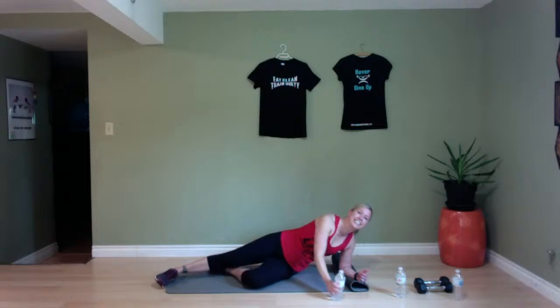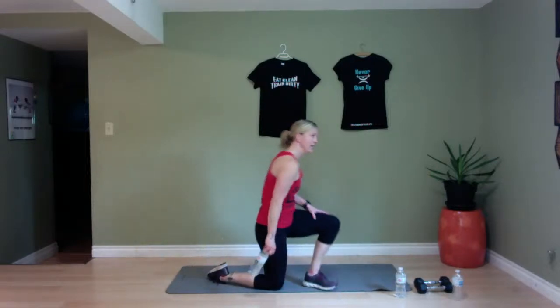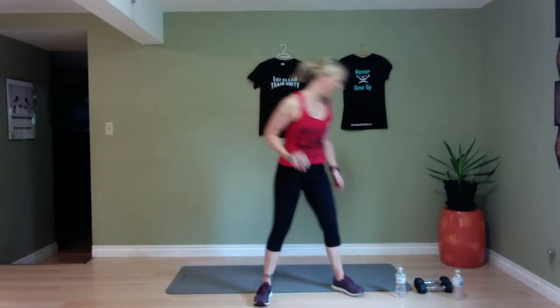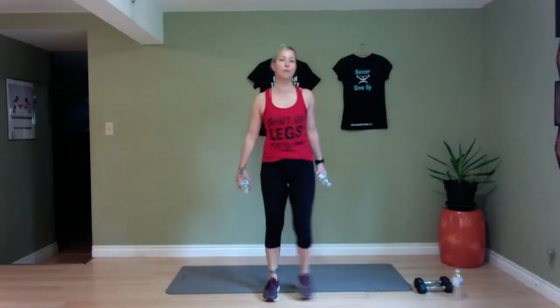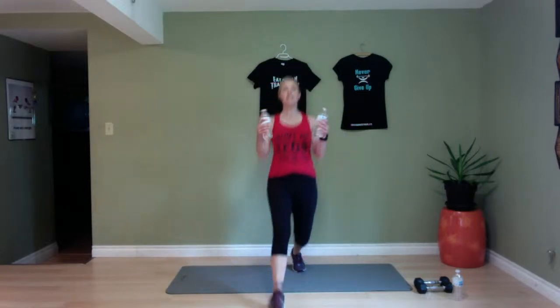4, 3, 2, and release. Whew. Coming back into a standing position. Implementing all colors of the garden, right? Your greens, your oranges, your yellows, right? Lots of different ways. Shoulders down and back, bicep curls, forward lunge. Ready, set, and go. It's your last one.